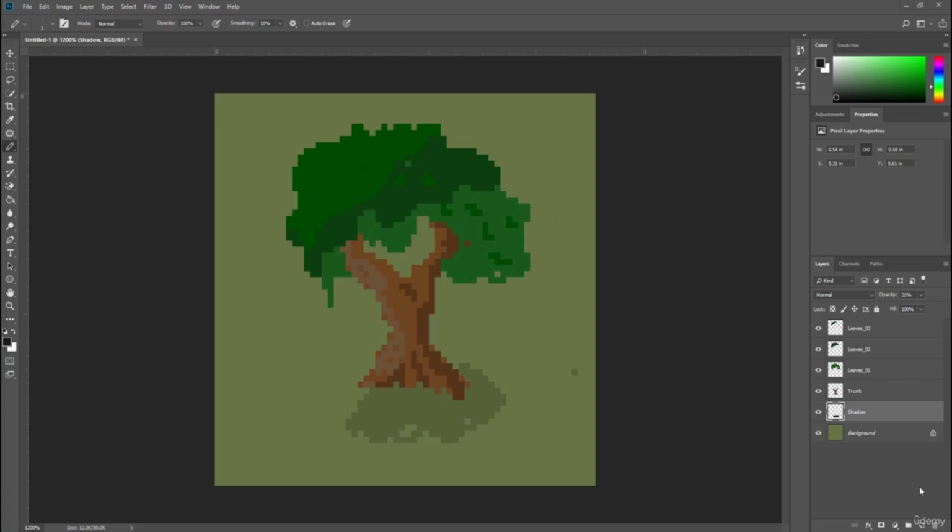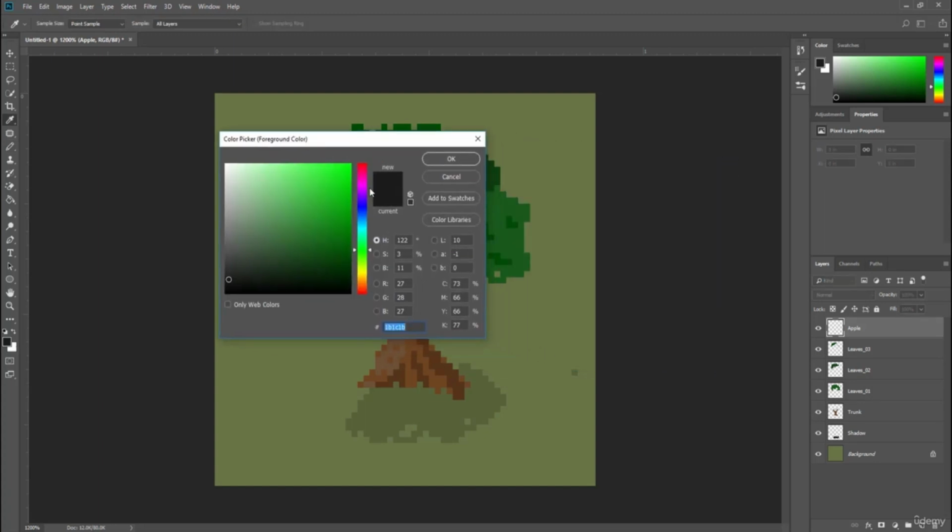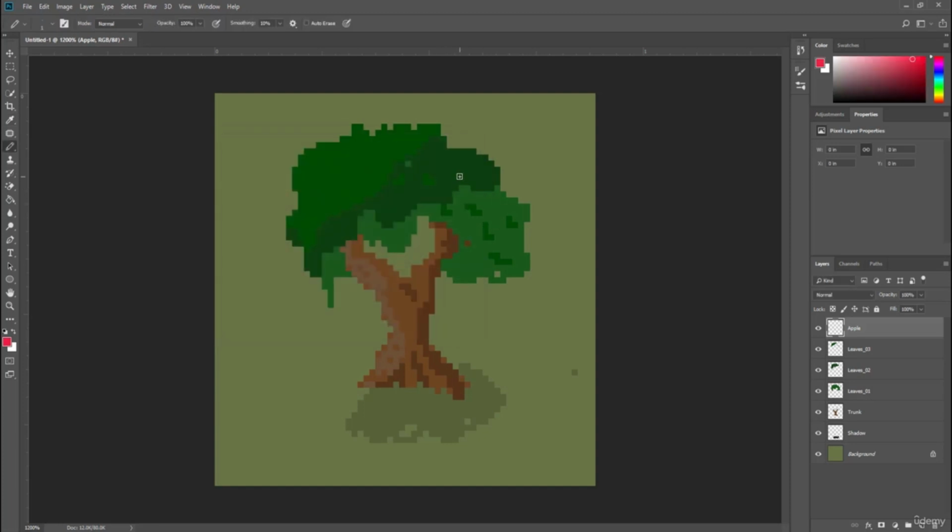To add this, from the layer panel I simply create a new layer and set this name as apple. Now from the layer panel I click on this layer and drag it and set it at the very top. Now I simply select red color and draw little apple shapes.